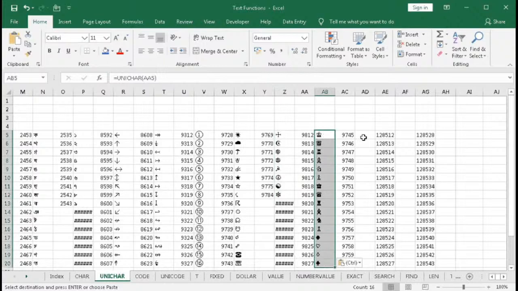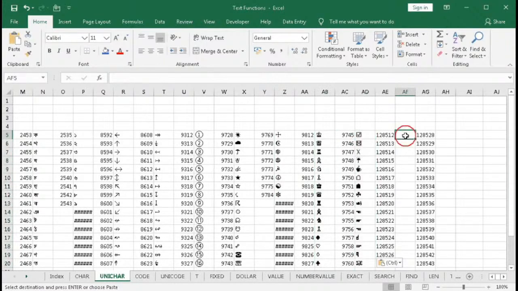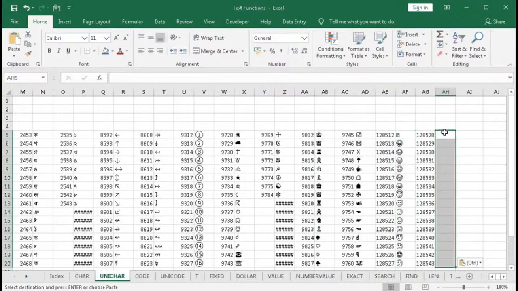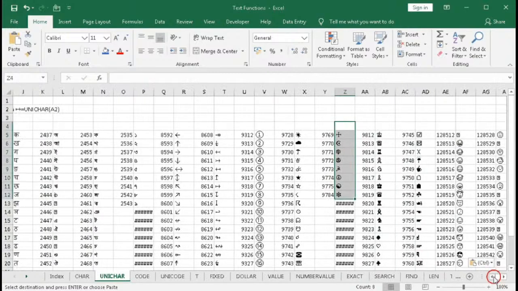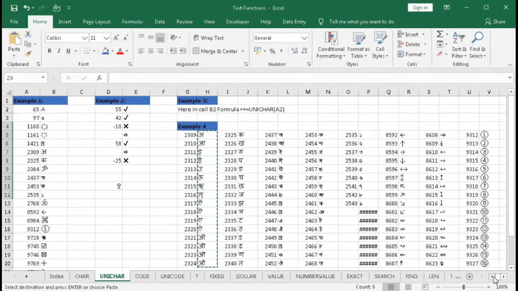As you can understand, we have more than 140,000 characters in the Unicode character set. So you can see here different smileys, here are different symbols, all this. With the help of this function, we can get various types of characters that we want. So it is a better option than the CHAR function. I hope you have understood this tutorial very well. But if you have any problem regarding this tutorial, you can write to me in the comment section.